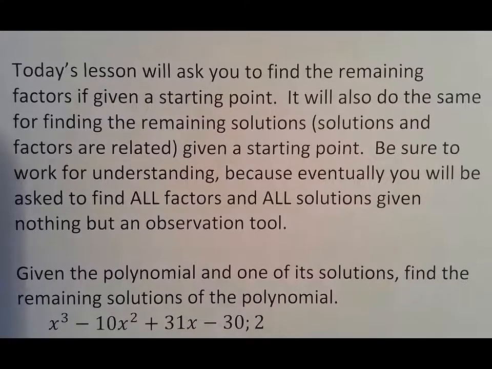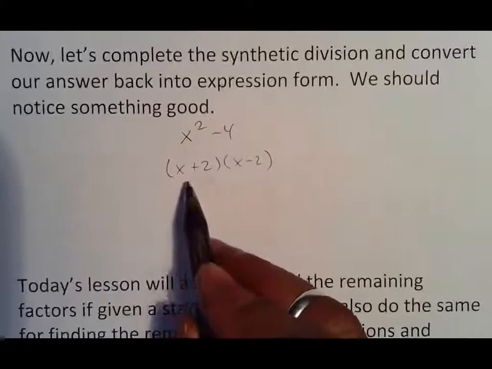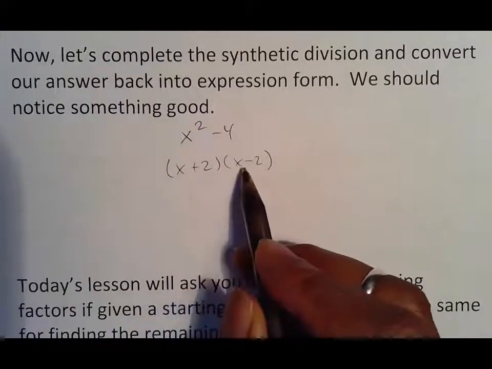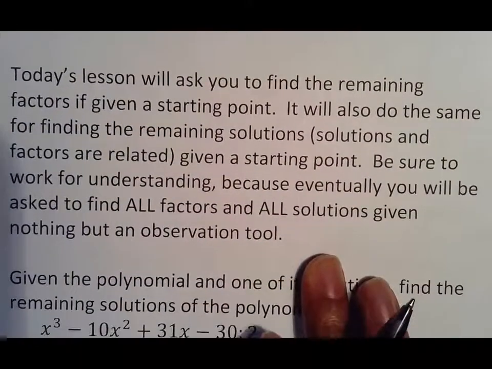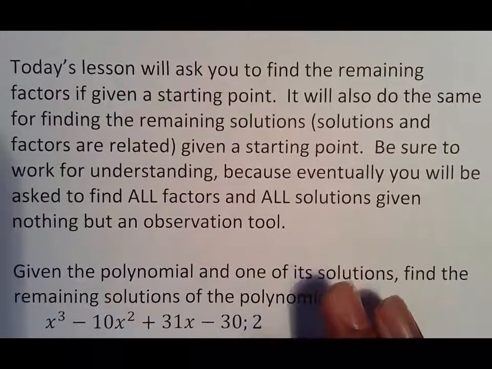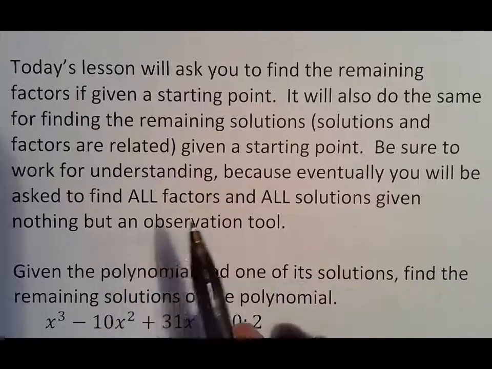Remember, solutions and factors are related. The solution of that would be x plus 2 equals 0, which means it would be negative 2. That would be x minus 2 equals 0, which is 2. Anyway, you'll learn that, or you actually learned that already. But be sure to work for understanding on this part.